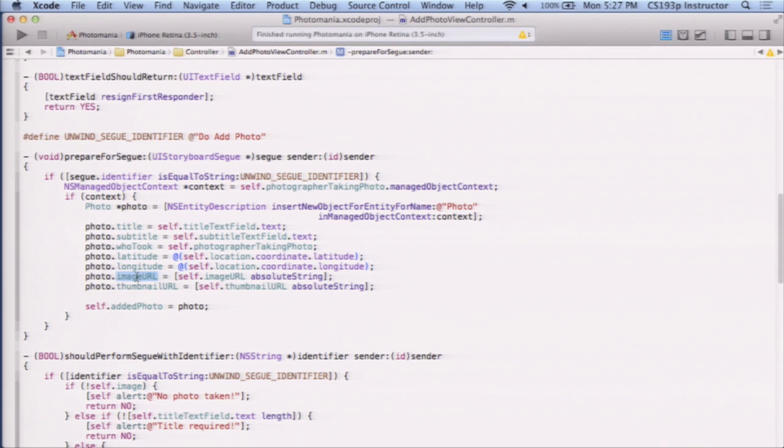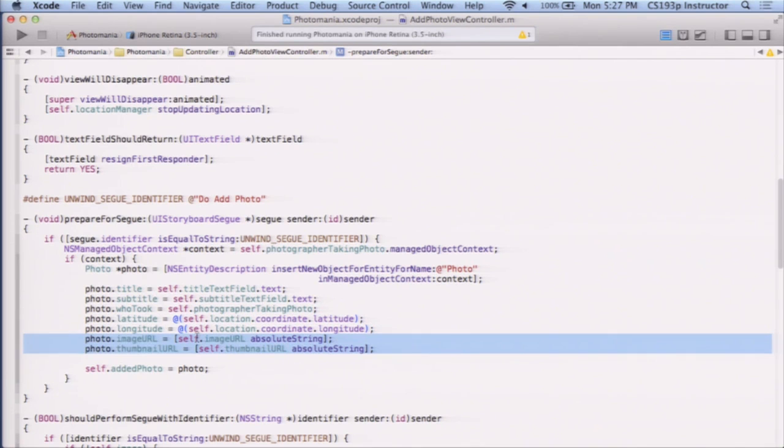The name is going to be the number of seconds since some reference date in 2001 or something like that. Okay, that's pretty unique. It's not likely, unless somehow you did two different devices identically and this was over iCloud, you could conceivably get a conflict there, but we're just going to do that, probably better ways. But we're going to create both the image URL and the thumbnail URL. Let's put those down here.